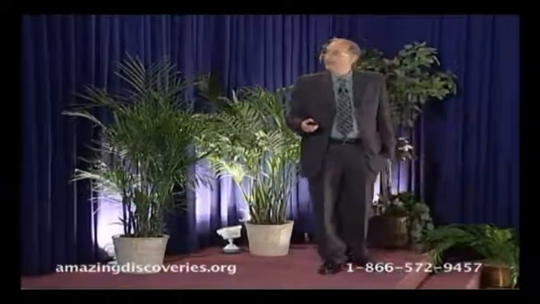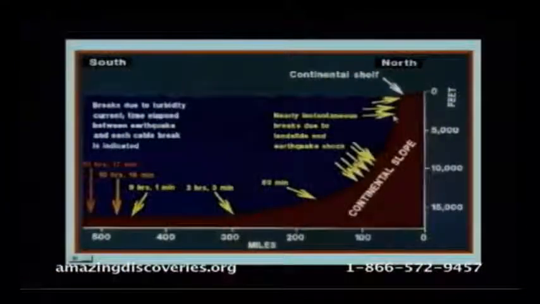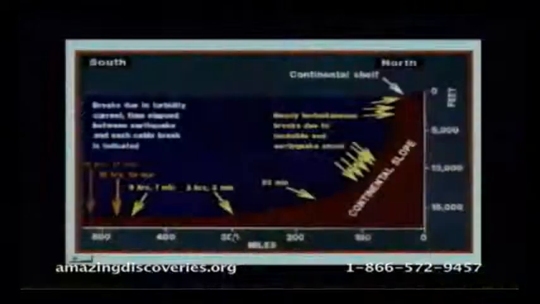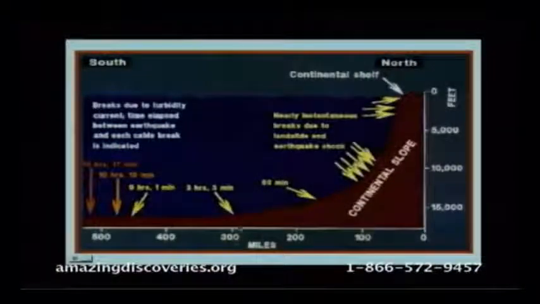Now, in 1929, there was an earthquake in North America, and a piece of the continental shelf broke loose, and it roared under the ocean, breaking cables as it went, so they knew exactly how fast this mud was going. It was just going at a tremendous pace. After 3 hours and 3 minutes, it was 300 miles out to sea. That means that this mud was traveling at a speed under the water of 100 miles an hour.